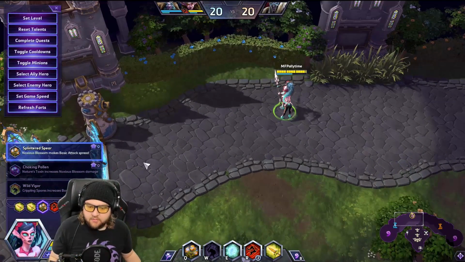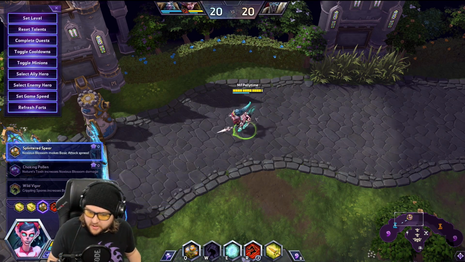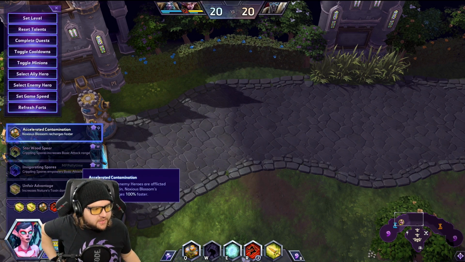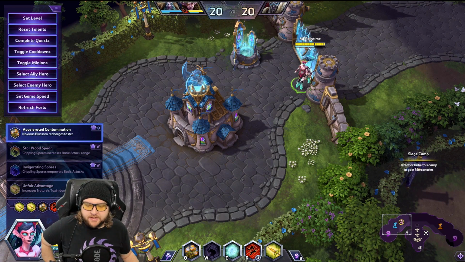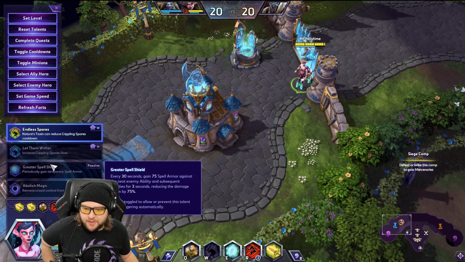But overall, changes, I liked them. I seek the enemies of the forest. She still has the same feel, which I think is what they were going for. She's still going to have a high-risk, high-reward playstyle because she does not have much health. Hanzo can kill you in just a couple attacks, which is why the spell shield is there.